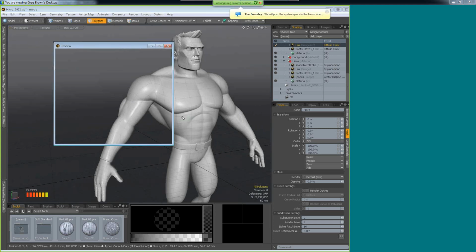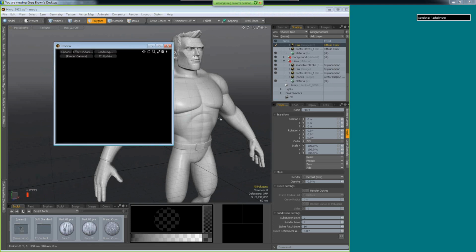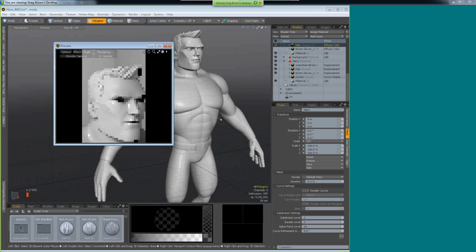And I'm going to open up the preview window again. One thing I want to mention about the previewer right now: in the past, the previewer just did a regular old render. It didn't have GI enabled by default. Right now, we are running this render with GI by default. Anything that you run in Modo automatically will have GI because that's just how fast we are.